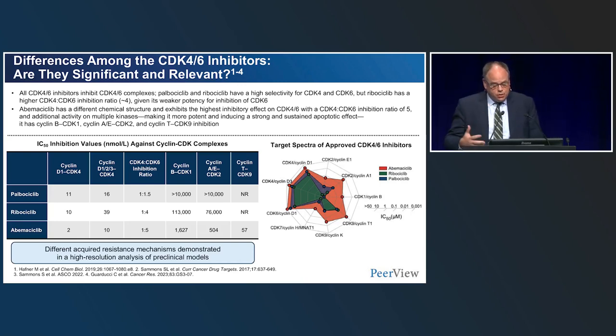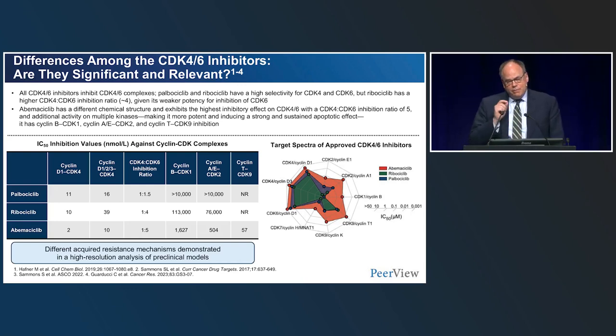So what are some of the reasons? Of course, there are a lot of questions. When the data first came out, the view was that all of these CDK4/6 inhibitors are the same. It turns out that's actually not the case, and as time goes on, we're learning about some of the potential reasons why. On this somewhat busy slide, I'll just point out that one of the differences people have focused on is the ratio of CDK4 to CDK6. Both ribociclib and abemaciclib tend to inhibit CDK4 better, and this can be very important as it relates to one of the side effects we see when you target CDK6, which is neutropenia, and that leads to this sort of on-off type of strategy, which can potentially lead to less beneficial effects long term.